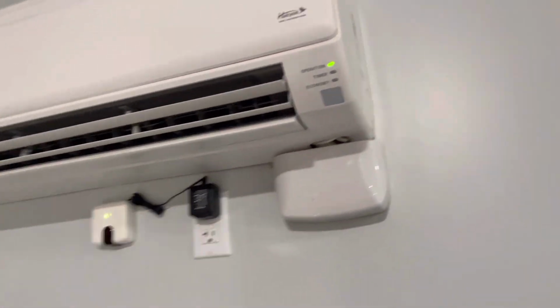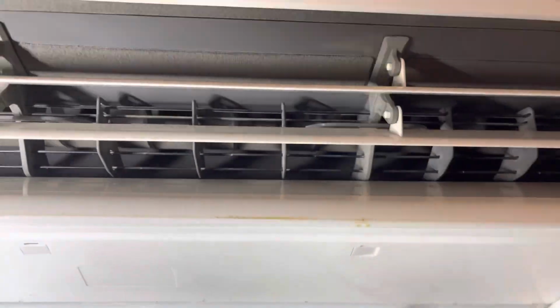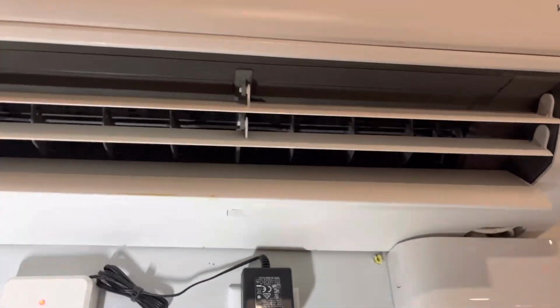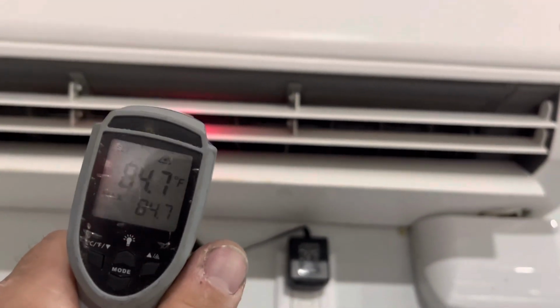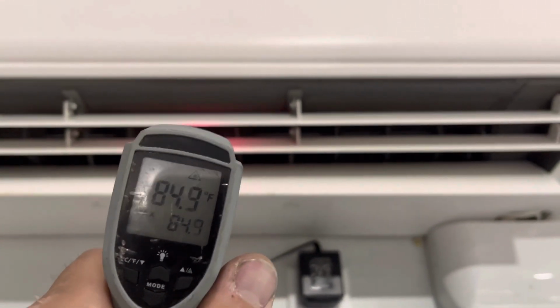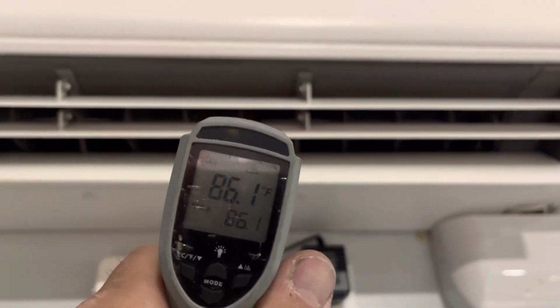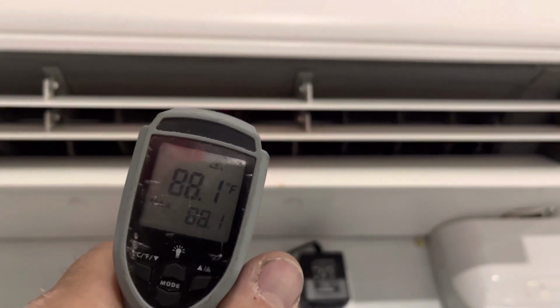Moment of truth. So there we go. We got our fan operation spinning, and let's check temperature coming out. I think we're going to be good on this one, guys. Instead of thinking it was something else, sometimes it's detective work, going through it and just being aware of your connections and all that. A lot of times people might think it's just a compressor or it's the board, but that's heating up pretty nice right now.